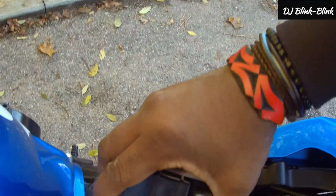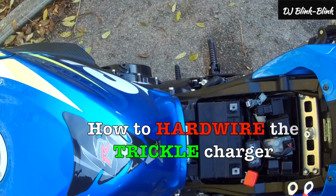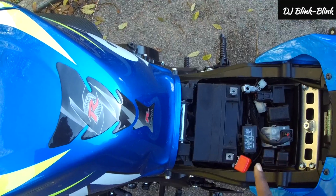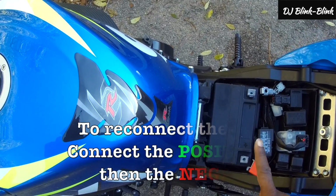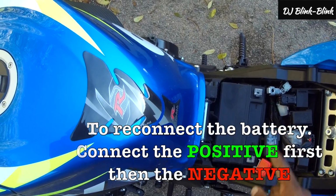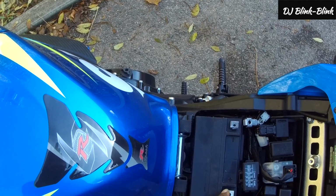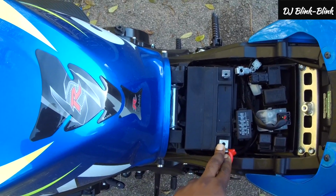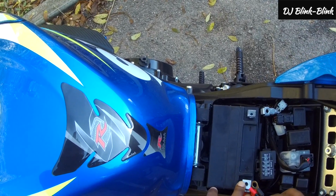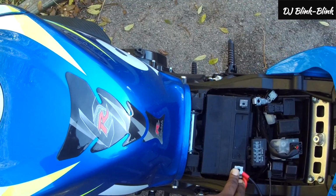We're putting the battery back in now, and I won't just put in the battery. We're going to connect the trickle charge cord to the battery permanently. So remember what I said, when you're returning the battery, you need to connect the positive first and then the negative. One important thing is, remember your bike needs the power from the battery. So if you're putting it back, you need to make sure the terminal for the battery is in direct contact with the one for the bike, and then the one for the trickle charge is the one on top. All right, so don't put it inside.